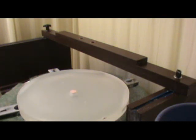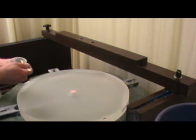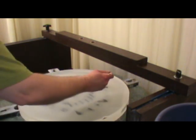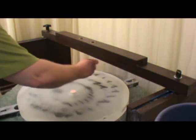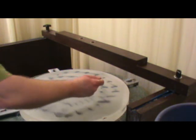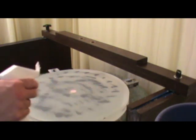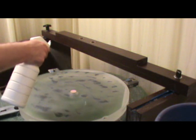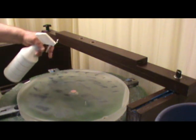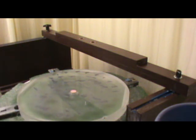The first thing is we have to put a little bit of abrasive on the mirror. I've got number 120 silicon carbide, a couple hundred, 250 grams or so. And I'm going to put about two heaping teaspoons on here, maybe a little less than that, scattered over the surface. A teaspoon and a half, we'll call it. And then wet it down good with a squirt of water. At this level, I'm just using plain tap water. When I get into polishing stages, I use distilled water. Okay, plenty of water on there.